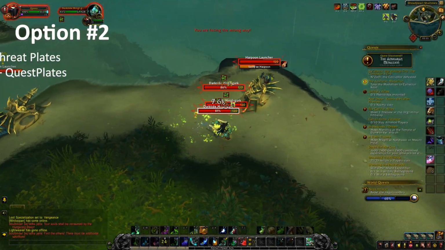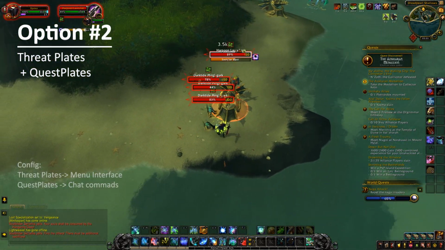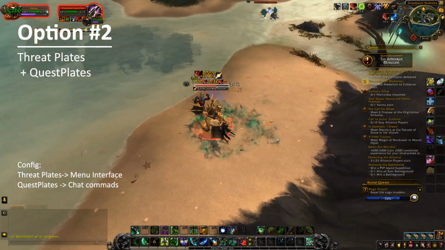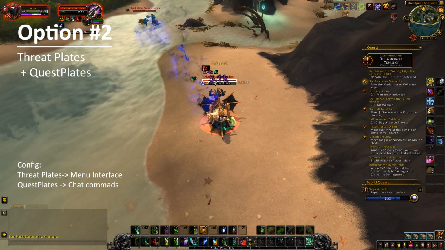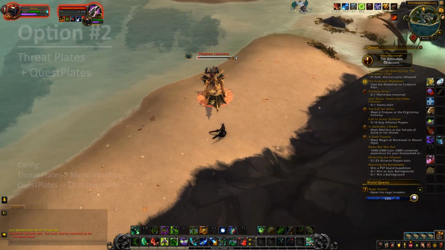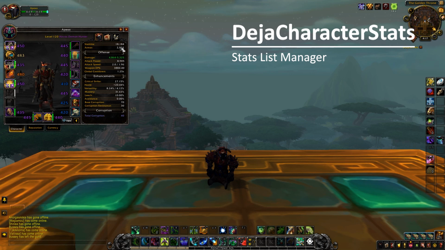Option number two. Here you don't need the quest tracking add-on since this functionality is already included in Threat Plates. If you don't use custom nameplates, both Nameplate SCT and Quest Plates will work with the standard Blizzard health bars. If you're into deep stats analysis, then Deja Character Stats is the add-on you need.